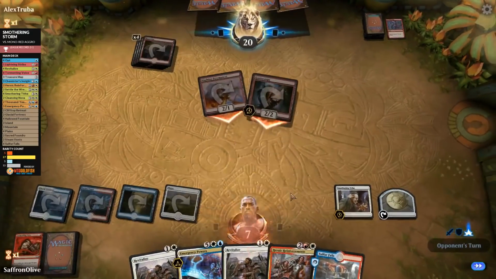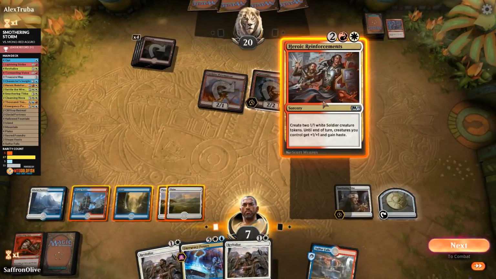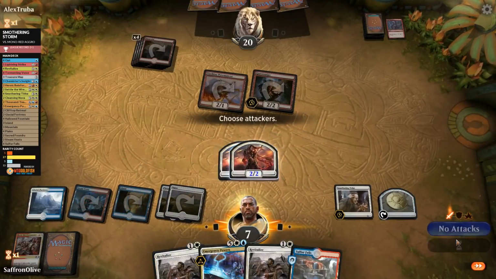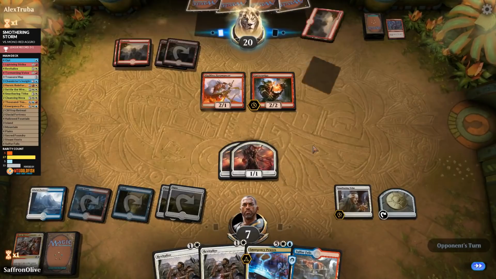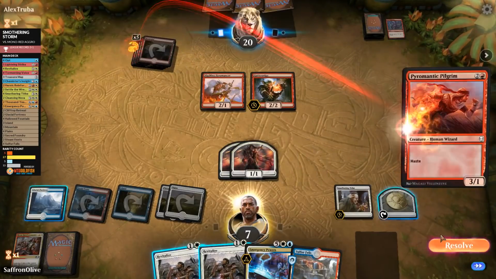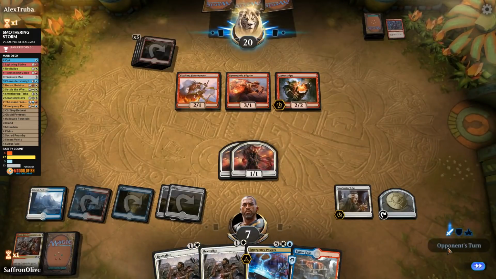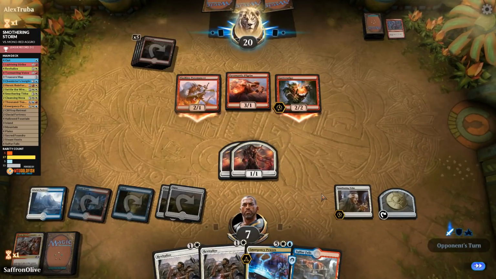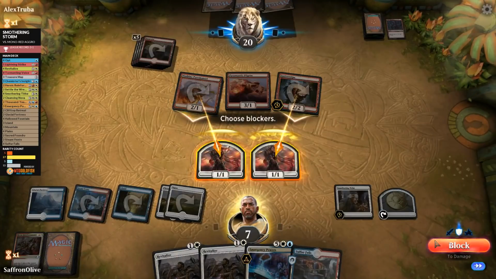Ugh. Yup. We draw planes. I'll play the planes. Heroic reinforcements. No attacks. Opponent. Smothering Tithe. Opponent pays. Land. Hasty Dork. Okay. Okay. We have a chance. Opponent. Attacks. Attacks. Well, we will block and block.